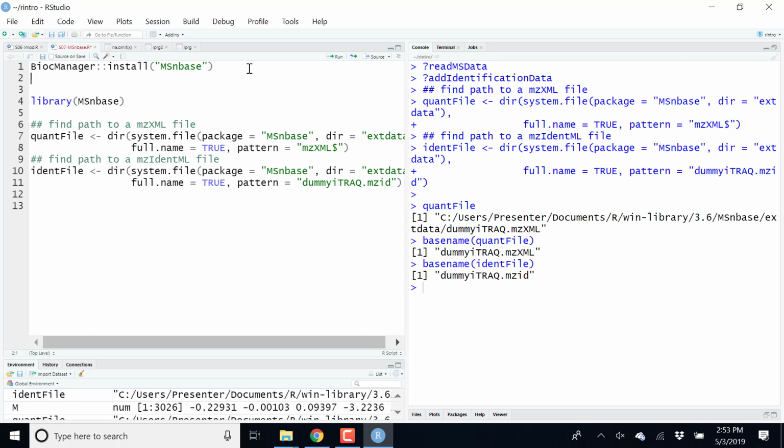Okay, so for some of you, it will take a little bit more time to install because there are many dependencies that need to be installed. So if you have issues installing it, I'm happy to do debugging one by one during the break, but we don't have much time, so I just want to show you a few things here. So this line of code should install it. During lunch break, I ran BiocManager::install("MSnbase") on this computer, and it worked without any problem.